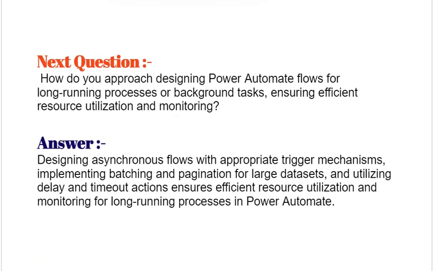Our next interview question is: how do you approach designing Power Automate flows for long-running processes or background tasks, ensuring efficient resource utilization and monitoring? Your answer should be: designing asynchronous flows with appropriate trigger mechanisms, implementing batching and pagination for large datasets, and utilizing delay and timeout actions ensures efficient resource utilization and monitoring for long-running processes in Power Automate.